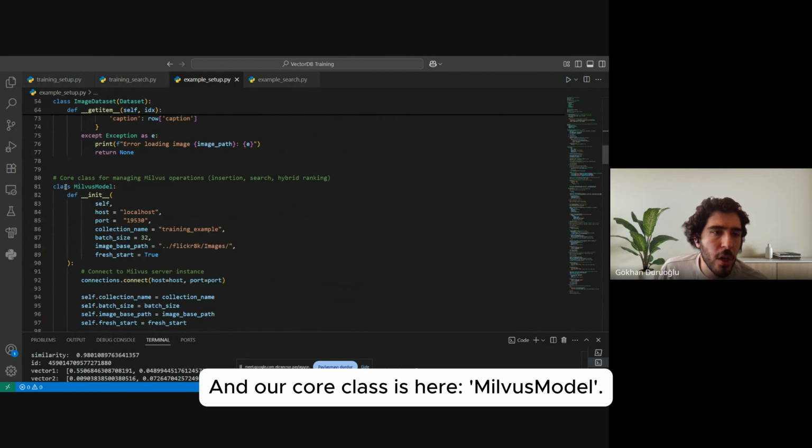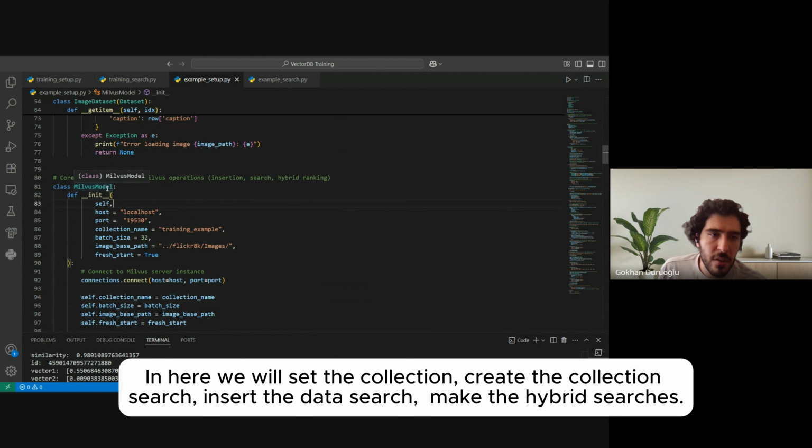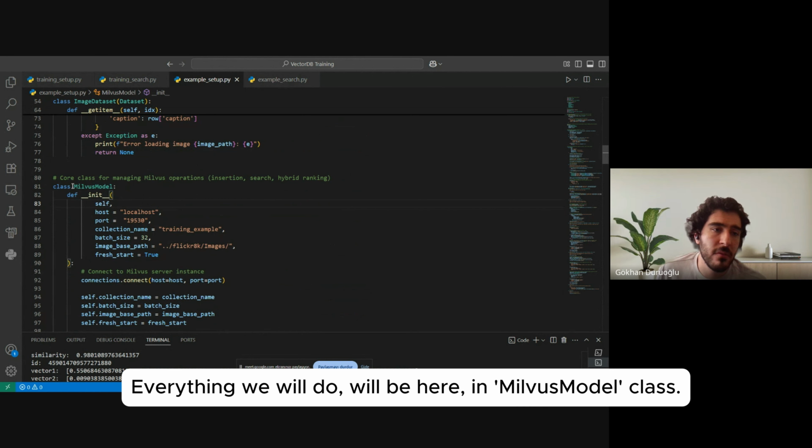And our core class is here, the Milvus model. In here, we will set the collection, create the collection, insert the data, search the data, and make the hybrid searches. Everything will be done here in the Milvus model class.